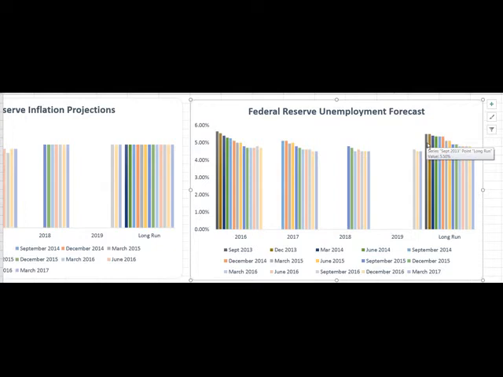So the Fed sees in 2017 an unemployment rate of 4.5%, which is slightly lower than where we're at now. They see that staying for 2018, 2019, and then their long run is actually slightly higher at 4.7. So the Fed may be making the argument that we're doing a little bit better than full employment right now. Time will tell, but I want to see what this chart looks like as economic conditions turn around. And what I mean by turn around, I should say turn downward.